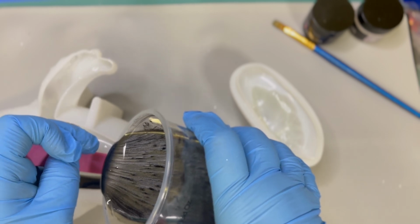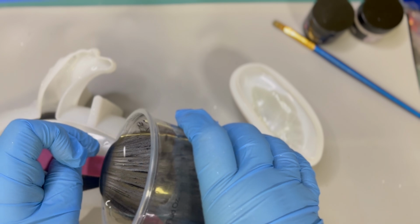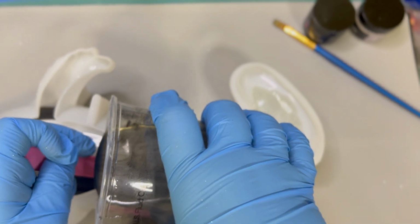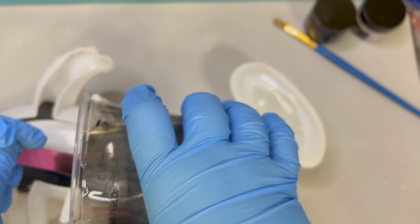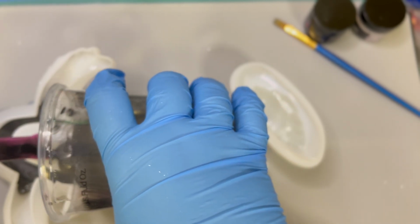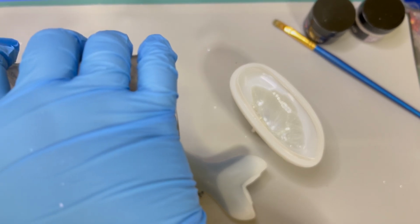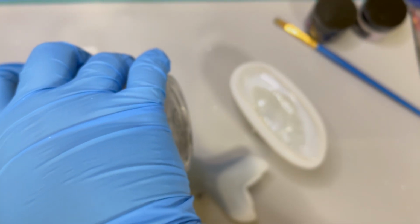I'm just going to pour this way first. Such a pretty black. I like the effect this mica powder gives as well. It may not be black, but it does give a nice little silvery, glittery effect. Okay, that's not bad. What did I say? This was 7 ounces. And his tail's not full yet.